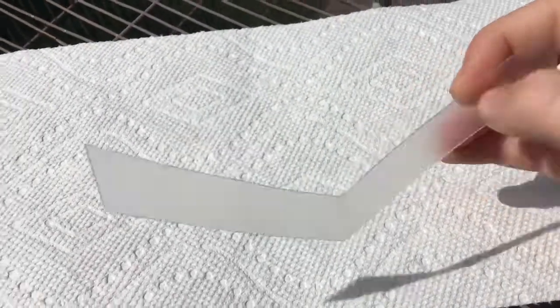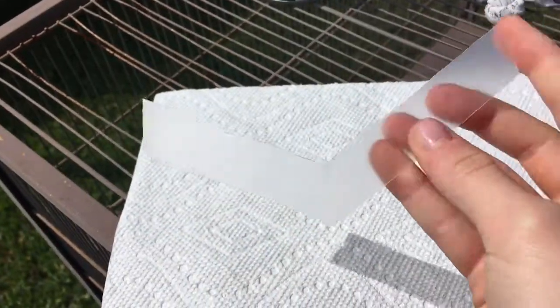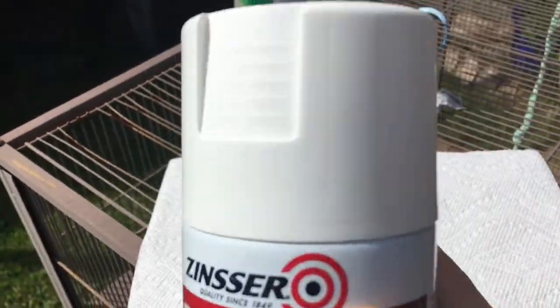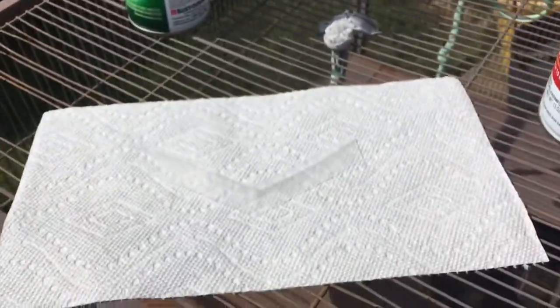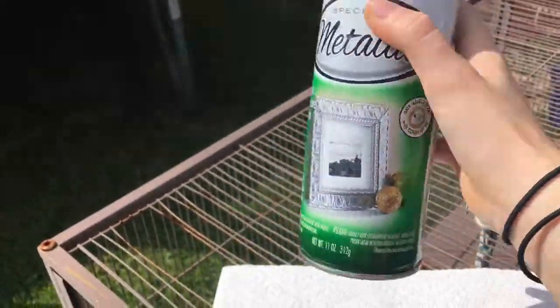So after that, it is time for the tiara. For the tiara, I had some safe plastic from the bottom of a reusable bag that I just decided would work because I already had it. So I cut out the shape that I wanted, and I'm going to spray paint it white and then gold.